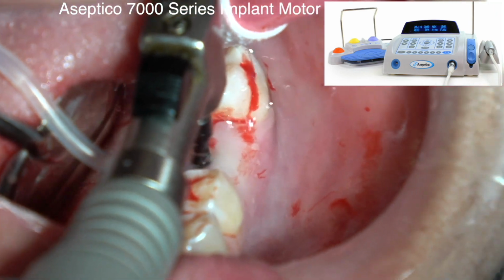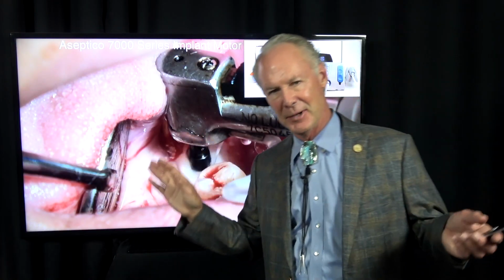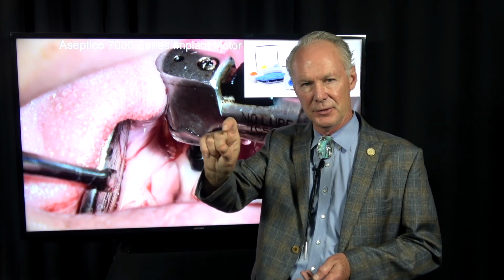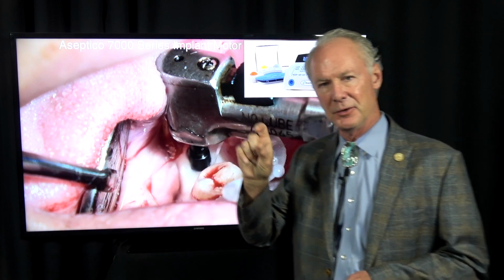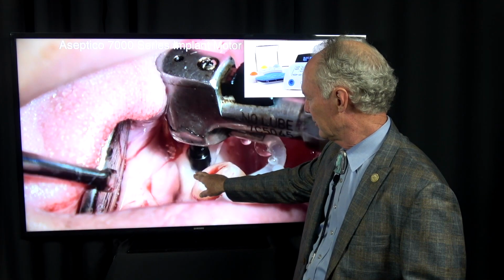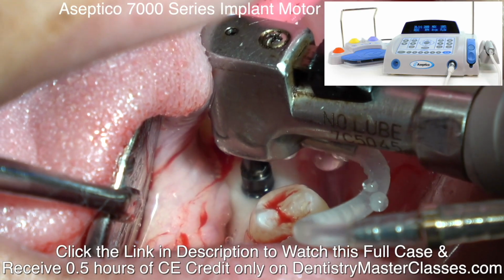So I'm starting with a 2.2 millimeter width, but see, the shoulder stops it. So I don't have to think about the depth anymore. Now, the other thing I like about this technique is because I'm not reflecting a flap, I don't have to suture the flap, and I don't have to judge how thick the gingival tissue is. I'm saying the gingival tissue is 2 millimeters, and so if I'm using a 14 millimeter drill, then I know my implant is going to be 12 millimeters. I subtract 2 millimeters for the tissue. The tissue is going to stop the drill, and if it's 14 millimeters, then the implant in the bone is going to be 12 millimeters.